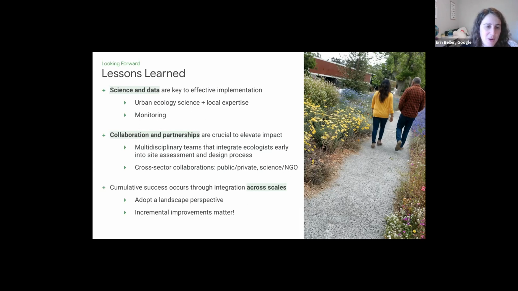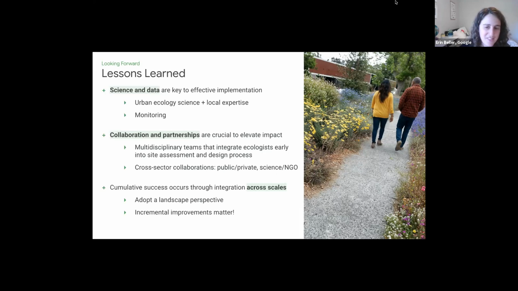Obviously, birds don't care about property boundaries in particular. And so we see success not just about what we're doing on campus or even within a district, but about how we're coordinating and integrating these efforts across the region, from planting trees or backyard gardens to the larger scale efforts like the South Bay Salt Ponds Restoration Project.